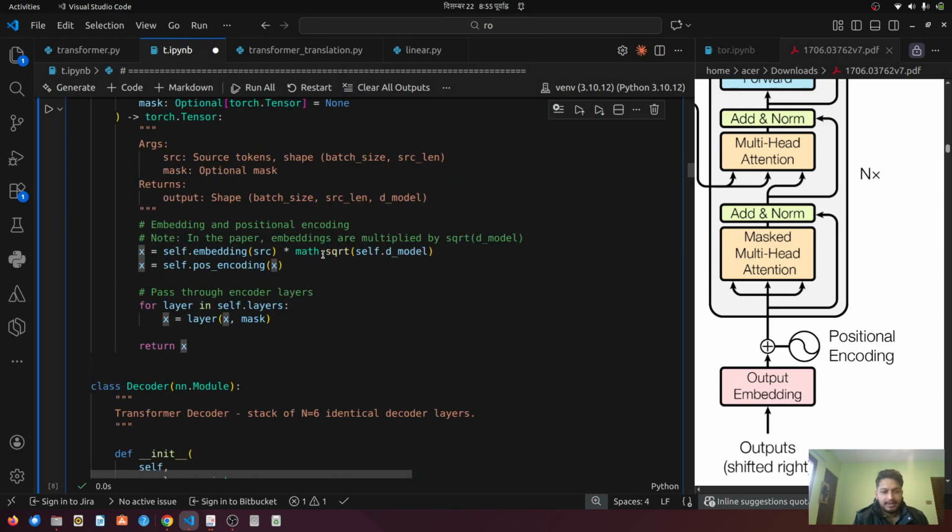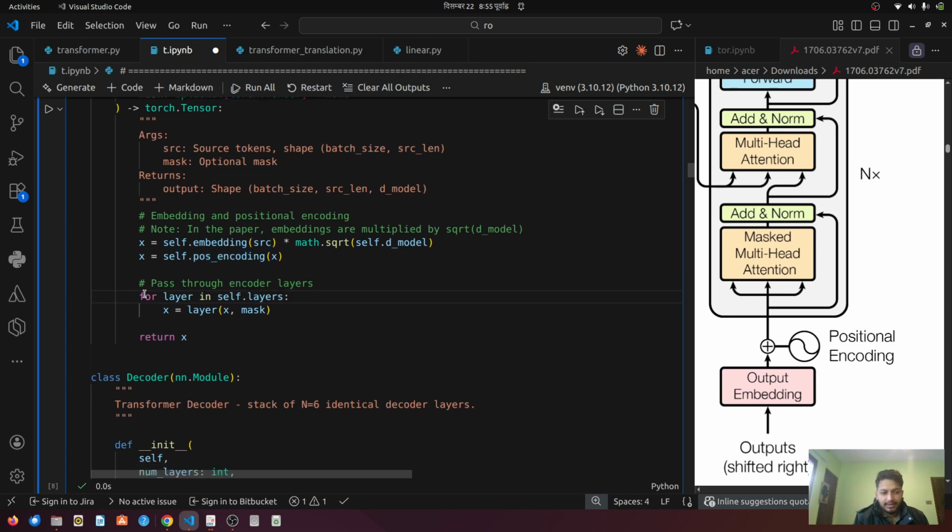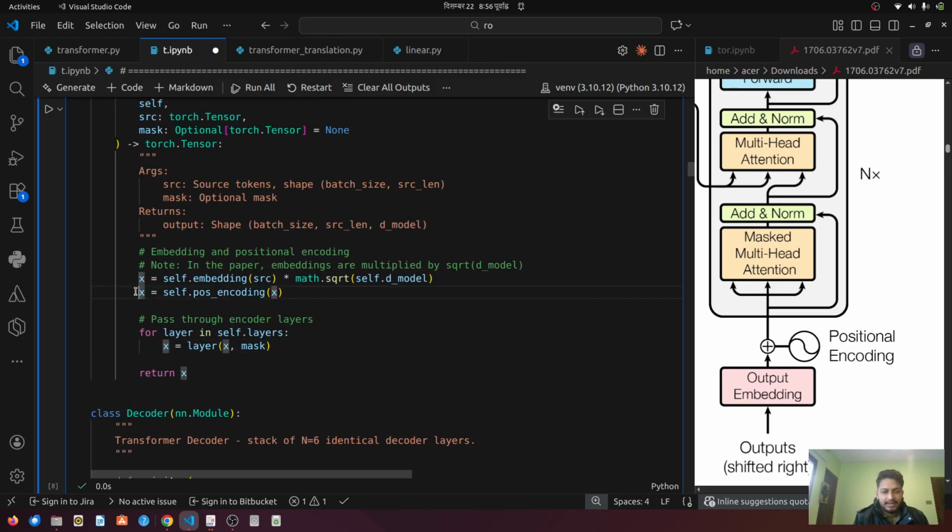First pass to embedding, the embedding also is scaled, and then the embeddings are passed to positional encoding, and for each layer in layers, we compute the output of the layer. For the first case, x is just the input. For the second case, the computed value is passed over here.